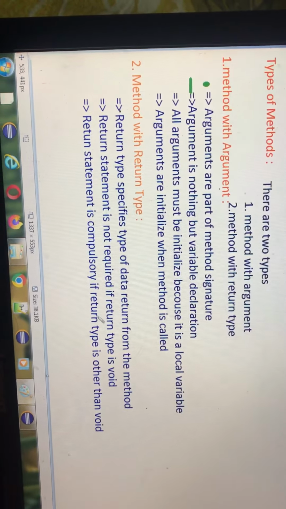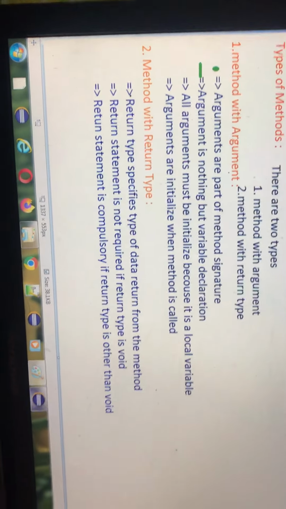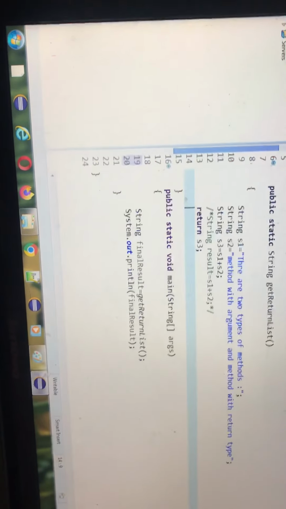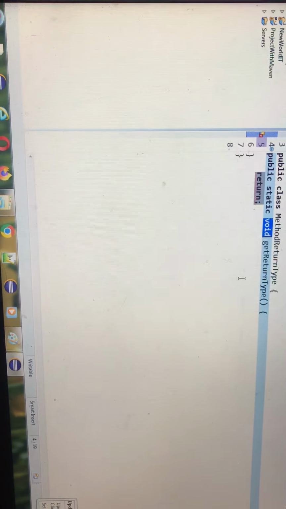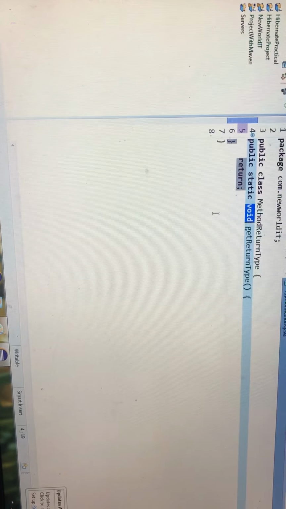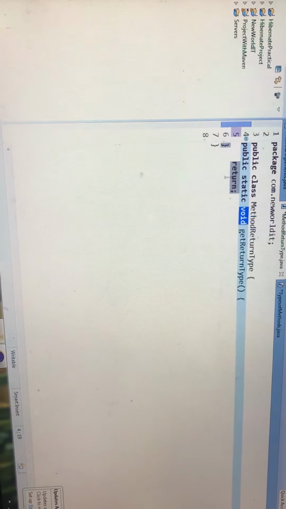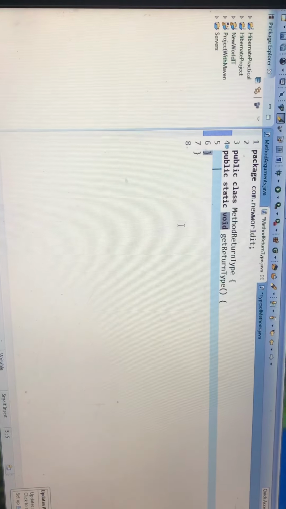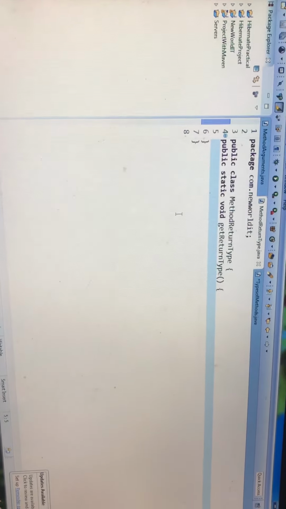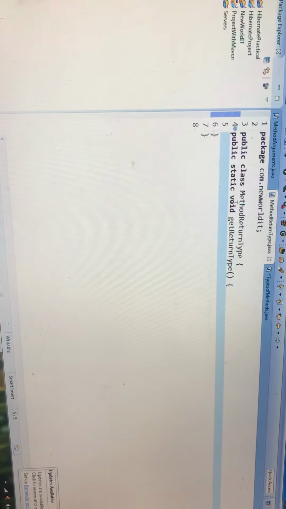Return statement is not required if the return type is void. See, if I keep void, it is not showing any error. Even if I keep return or do not keep it, it is not showing any error.